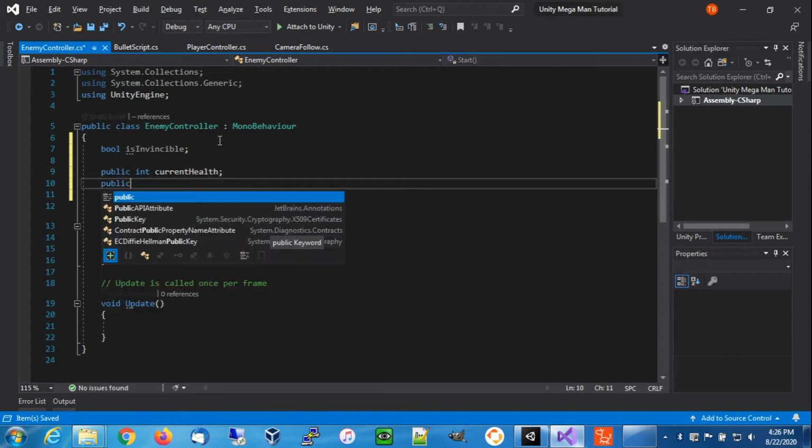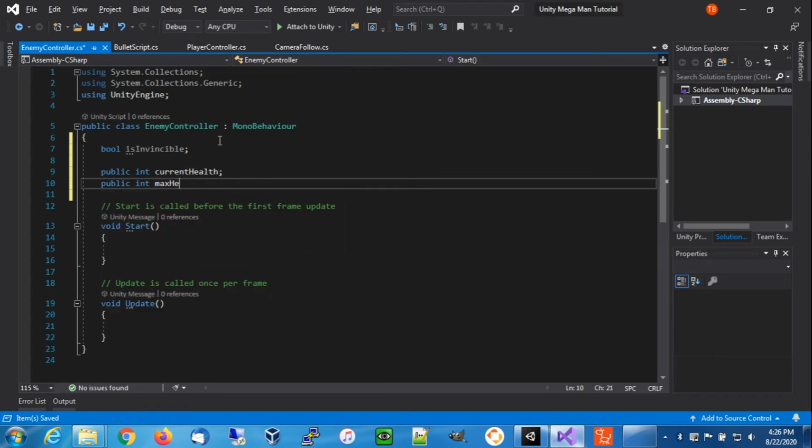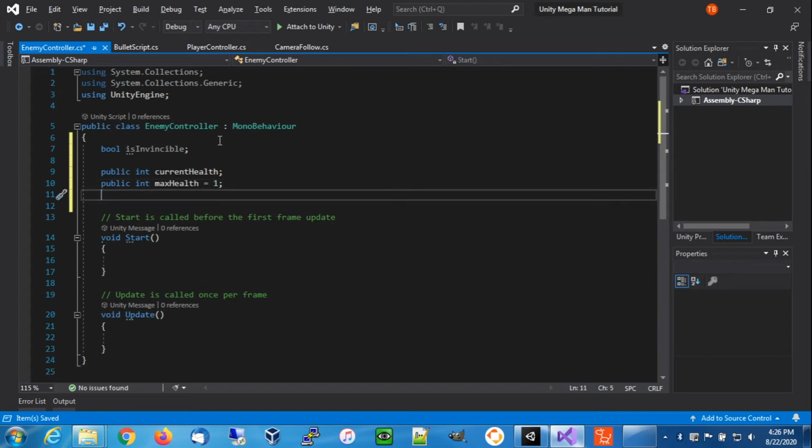Then we're going to have a public int currentHealth, and another public int maxHealth, and we're going to default it to 1 because a lot of these enemies only have a health unit of 1, so it takes 1 bullet to kill them. And another int, which we're going to call contactDamage. This is also going to be 1 by default.